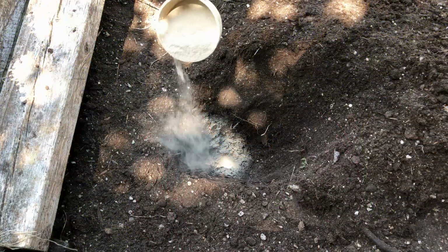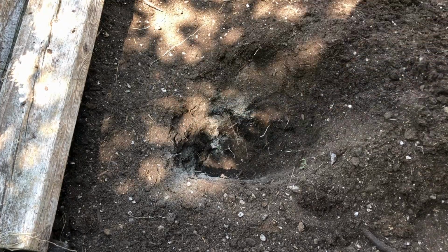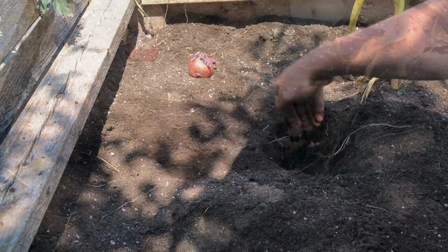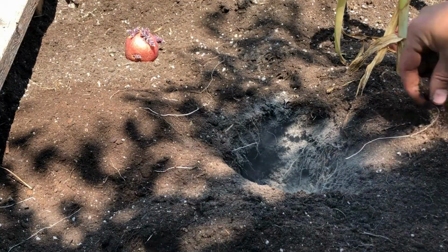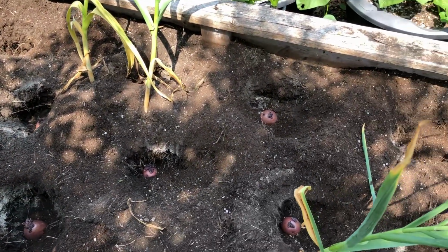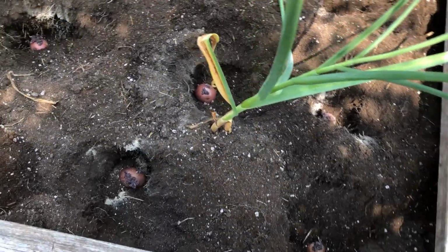And one of the nice things about growing in a raised bed is that that soil mix is so nice and loose that when it comes time to start mounding, I can just take from around the surrounding area of the plant and mound up or hill our potatoes with a really easy use of my hands. I mean, it's a simple way to hill our potatoes. I should mention that we do put a little bit of bone meal and mycorrhizal underneath the seed potato as well to get it going nicely.